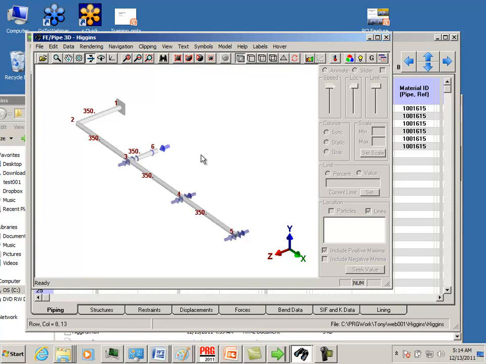In the second method, we'll run the path-dependent solver and go from thermal case to thermal case, and see that in the situation with the Huygens model, the first thermal case will bind the supports in the z direction and cause a doubling of the stress in the second thermal case.